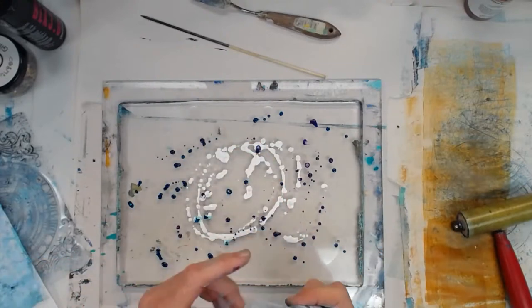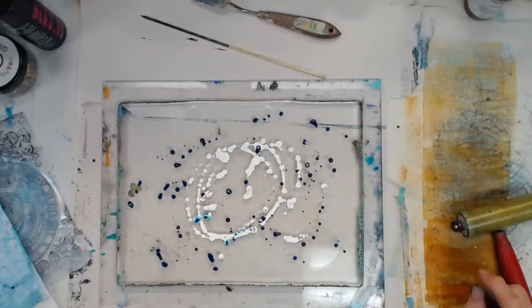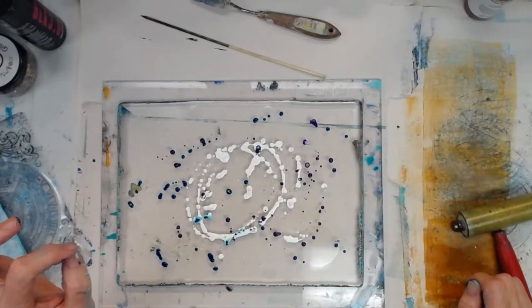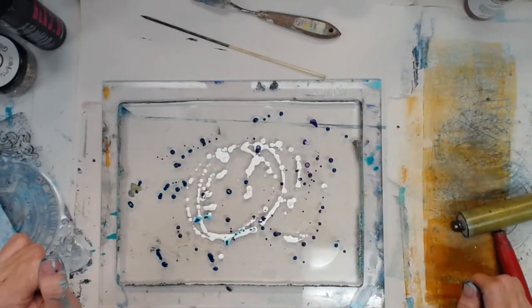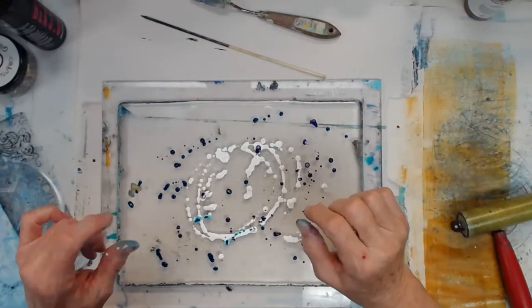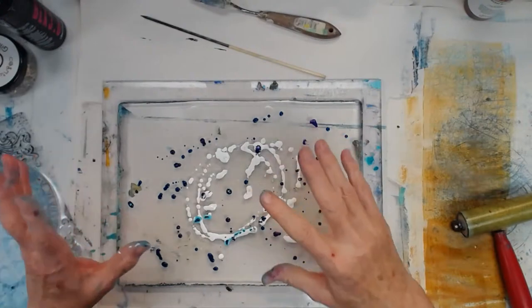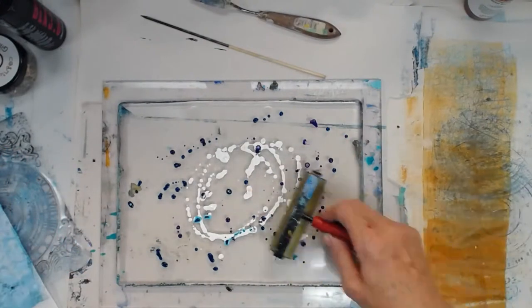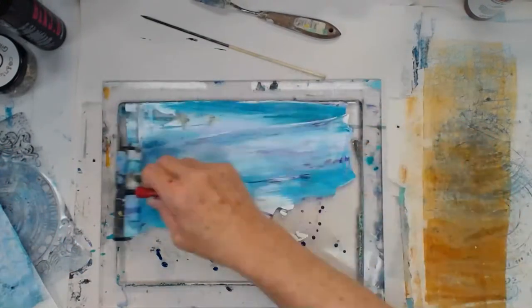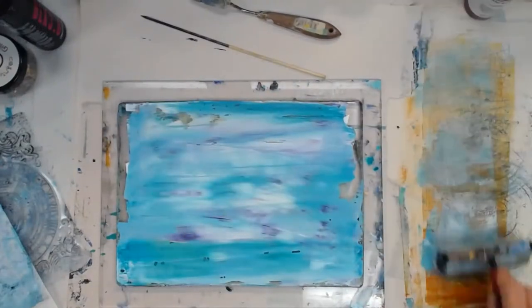Okay. And now let's just see what happens. And I'm half tempted to put a little something shiny in there. The PBO is so thick, it's not going to blend with this watery stuff as well. Maybe I ought to just let it roll. Let it roll like it is. Oh, look at you. Oh, look at you.